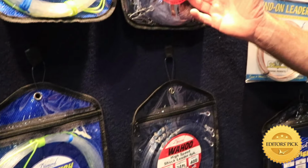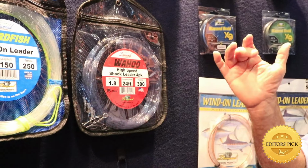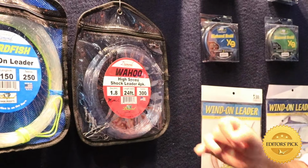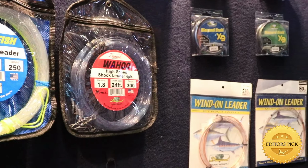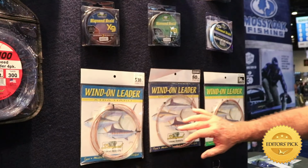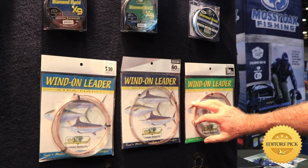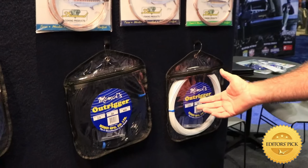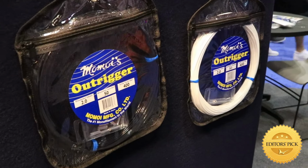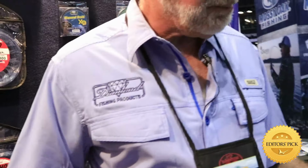High-speed Wahoo leaders. You must have a shock leader trolling the 130-pound braided lines, and these are 24-foot, come three to a pack, $24.99 retail. Here is a line of wind-on leaders we've had for about 12 years, all of them handmade, very affordable. And then we go into the new outrigger lines with the high-vis stuff. This is a completely unique product line. No one else makes this kind of stuff.